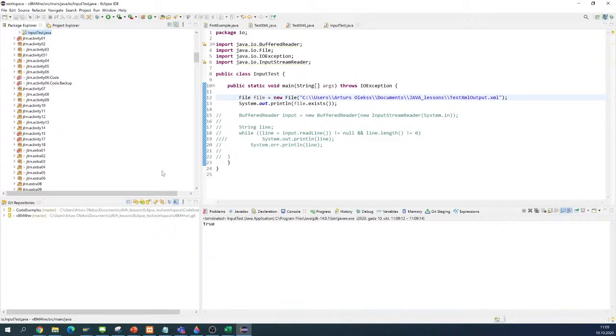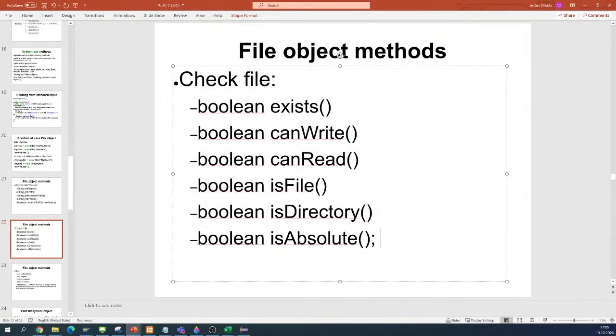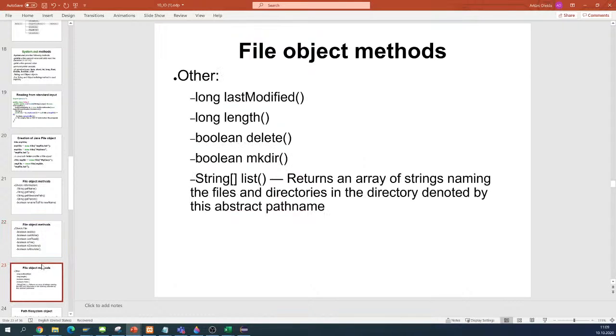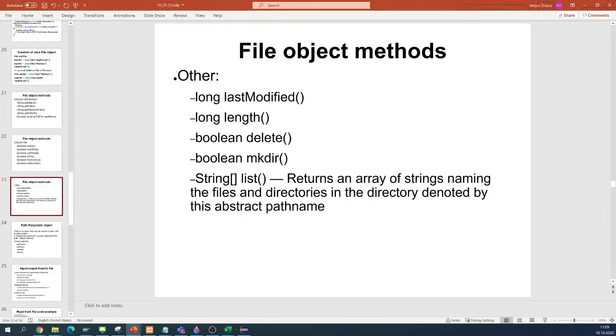The same way. So it just means that the directory or the file exists. That's about the methods. What else do we have here?